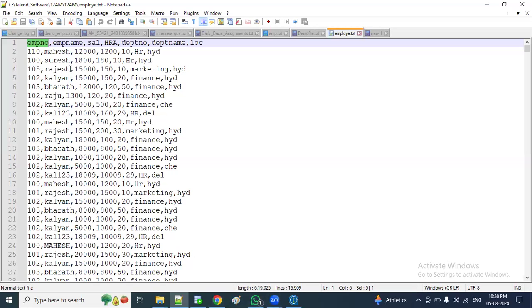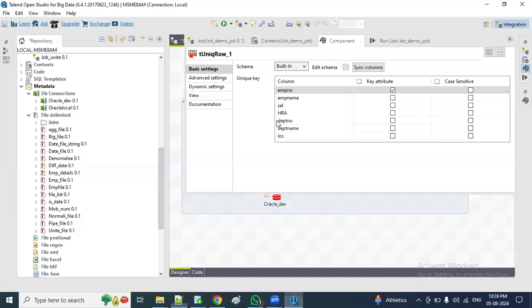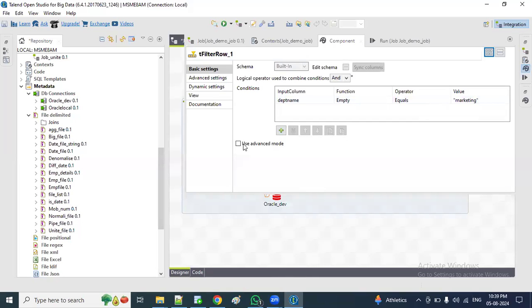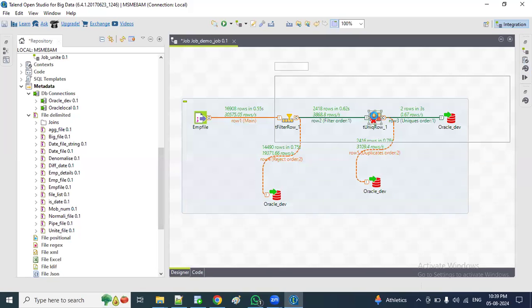Or otherwise, another scenario is we are extracting particular column records and we are filtering the particular column records, marketing, and this is the primary key.